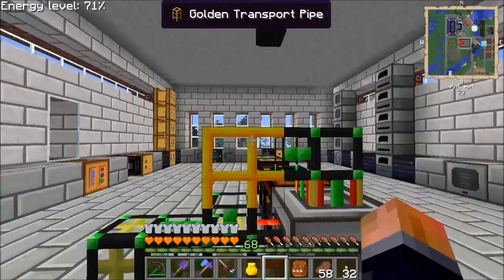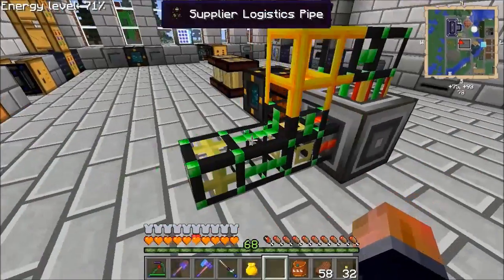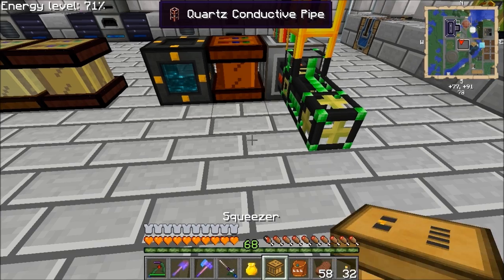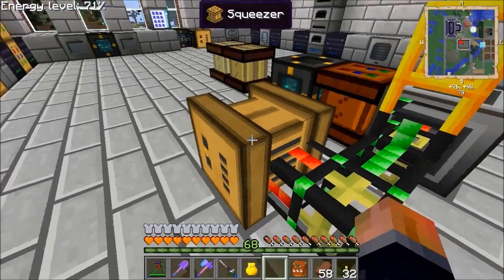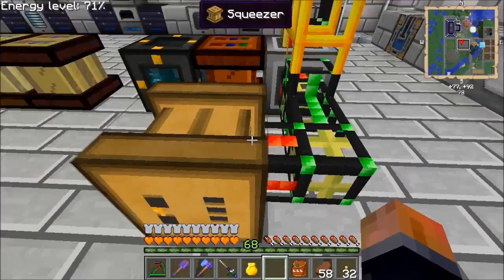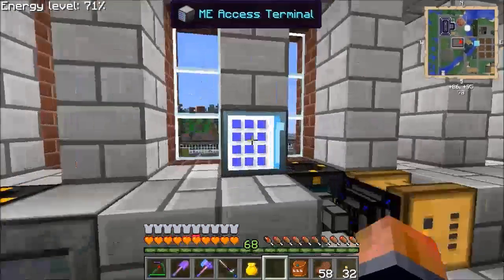And then I've just used that gold pipe there to connect the two up, so this is part of the same system now. The only little bit we need is this thing, the supply logistics pipe. And now we can put our squeezer down, like so. That's all part of that now, and then we can set the squeezer to accept snowballs and ice. So let's do that.